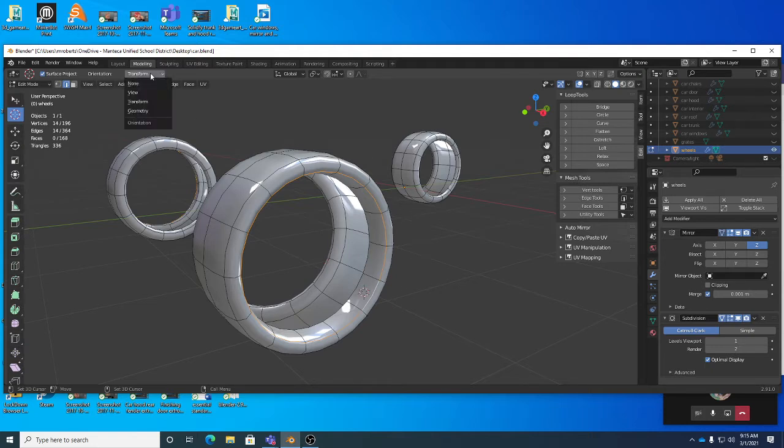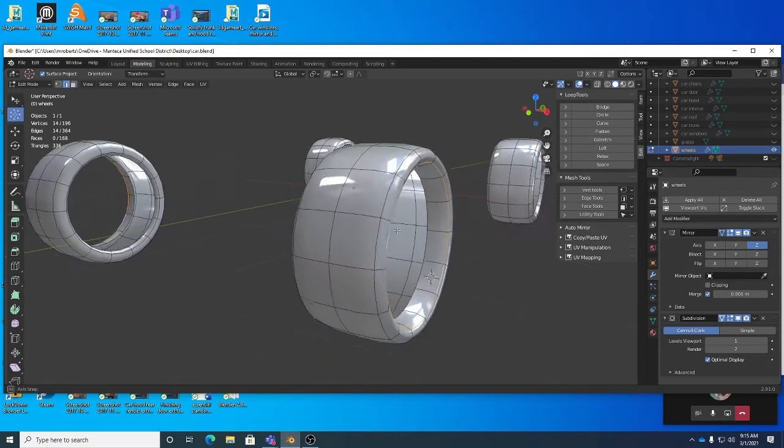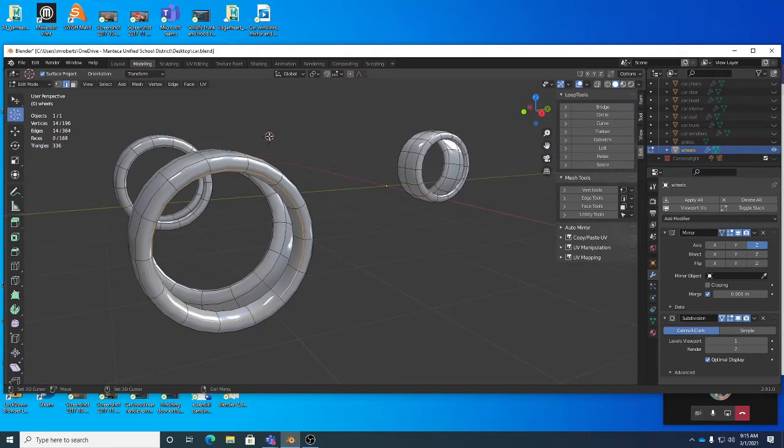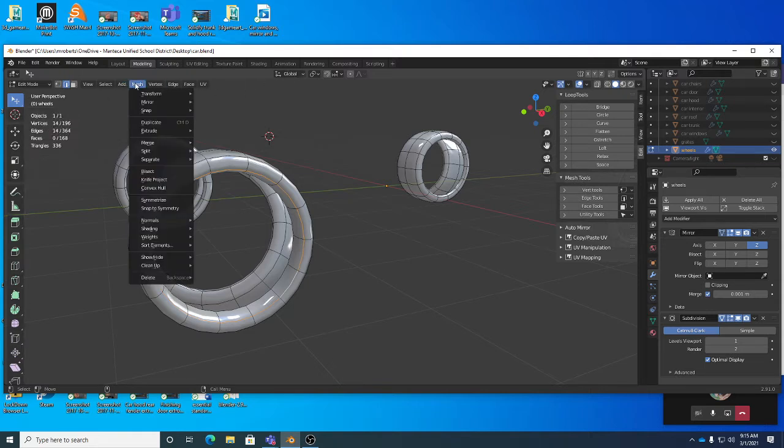You can even tell it to use a transform or align to geometry or view, right? So you have some options right here for the orientation. If it uses transform, it'll use whatever the transform is here. So you can actually reorient the actual rotation of the cursor also, right? But you can also just place the position. So there is an actual cursor tool where you can place it wherever you want to and it gives you some options for how to reorient it. In this case, I really just wanted it to be right in the center of a selection.